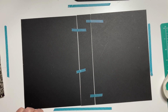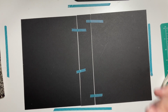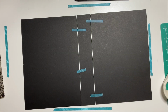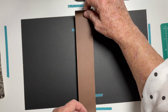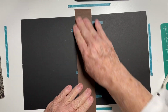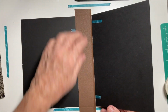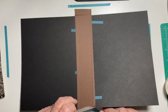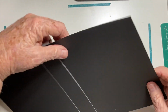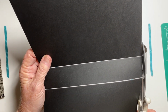Okay, the first thing I'm going to do is use book tape on this, and I'm going to cover the spine. I'm not worried about the color, because this will all be covered. I am worried about covering those openings, the fold lines though. I'm going to turn it over and cut this. I'm cutting it instead of folding it over simply because I don't want the bulk.